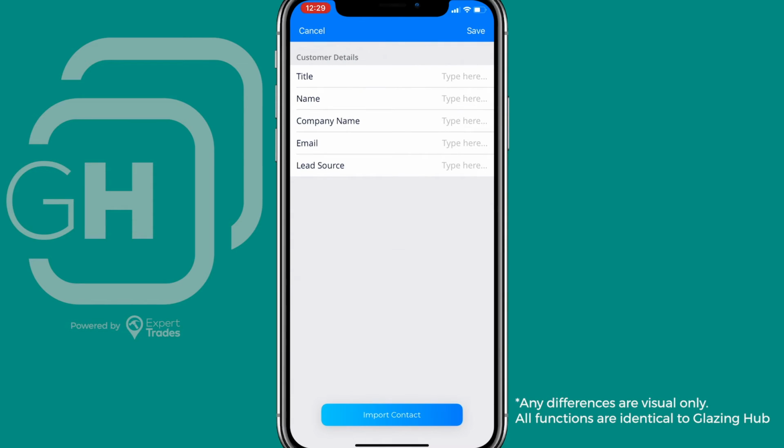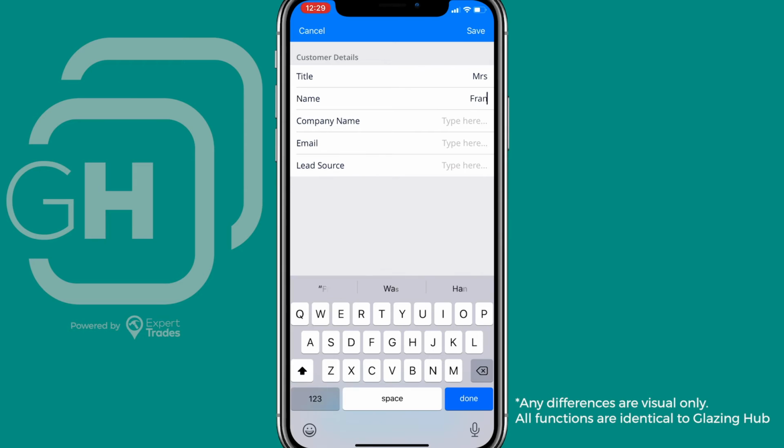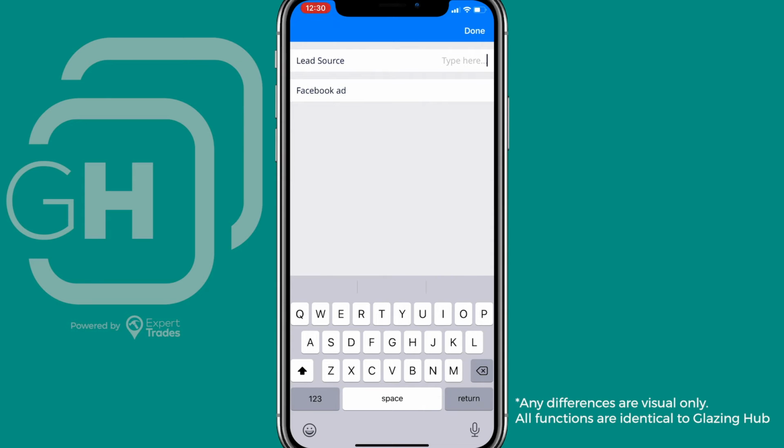And then here, same process, whether it's the customer list or the quote or invoice, or the certificate if you're a heating engineer, you just add title, name, company, email if they've got them, and then we'll add the address, and then we'll add contact details and anything like that. So let me just go through this. And again, notice how when we added the Facebook ad previously, that is now a selectable lead source.